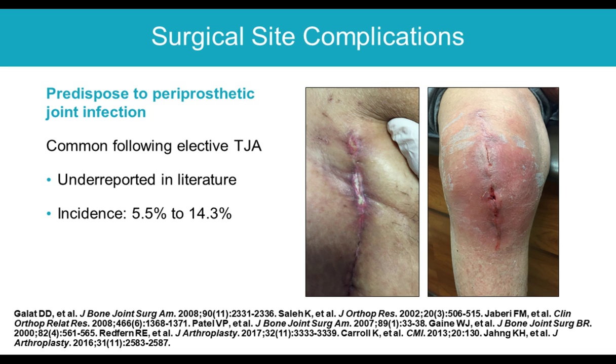There are a lot of papers that focus on deep periprosthetic joint infection, but not many touch on these superficial surgical site complications, which are one of the clear risk factors. But those papers that do put the incidence of these complications somewhere between 5 and 15% of the time.